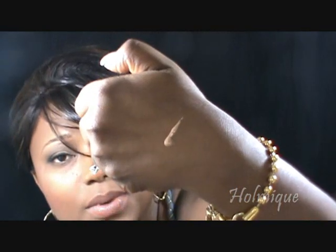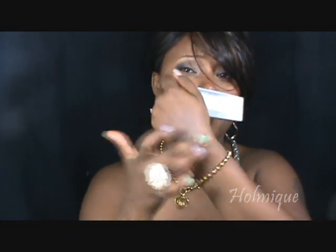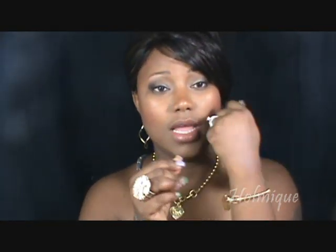Here I go again with another tinted moisturizer. After I use all my liquid foundations, I'm gonna stick to my cream foundation and tinted moisturizer all year round — tinted moisturizer is not just for summertime, you can rock it in winter too if you don't want that much coverage. I got the Stila Sheer Color SPF 15 Tinted Moisturizer in Warm Number Five. It's kind of a beige-brown color. Tinted moisturizers usually blend down so I'll talk to you guys about it after I try it.